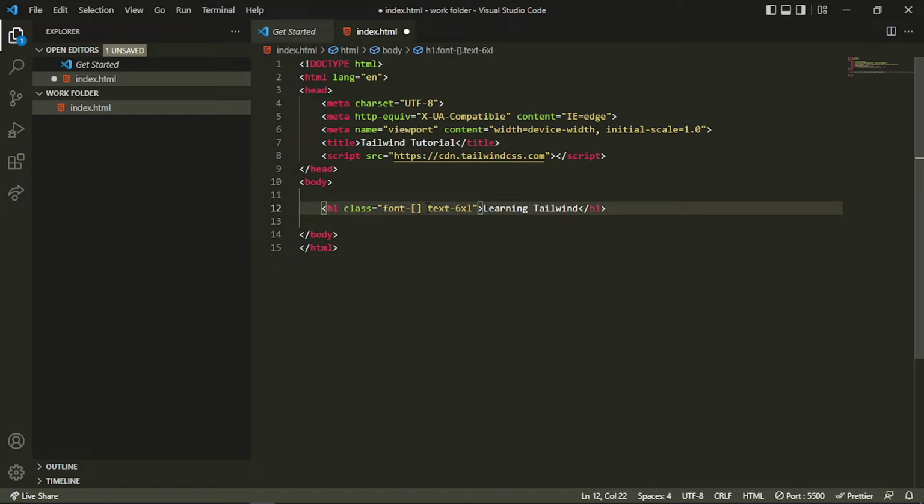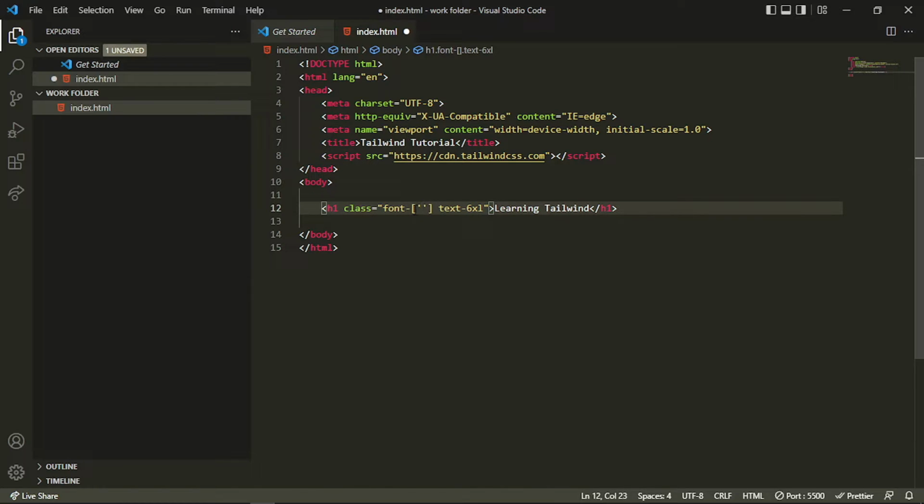Whenever we are specifying the classes, the default styling or the default size, for example, is taken. But if you want your own size or your own values in the class, you can do that with the help of these square brackets, which are called arbitrary values.